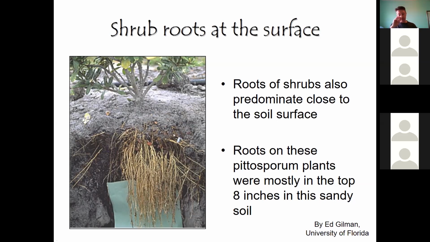So where people say, well, if you have sandy soil, the roots can be deeper. They could be, but that's not where they prefer to be because the oxygen content is better up close. The water content's better up close. The nutrient content's better up near the surface, and the microbial activity is better up near the surface. And so typically that's why we say most everything's going to be in that top foot, and a lot of that water and nutrient uptake is going to be even a little bit shallower than that in most cases. And certainly if it's compacted soil, you'll find that they're even way closer to the surface, sometimes even right on the surface.